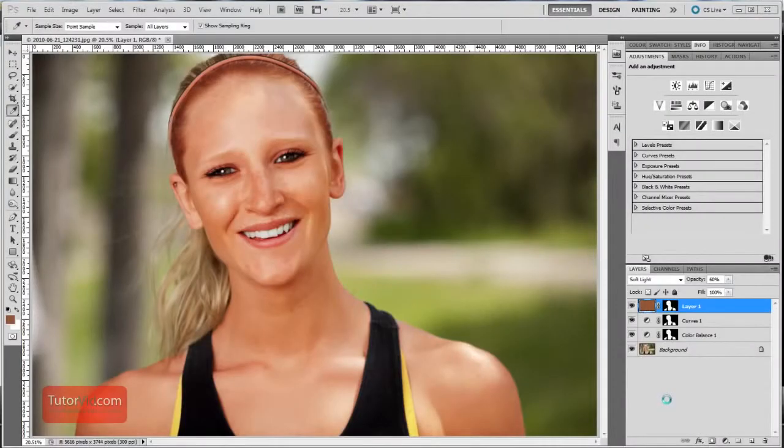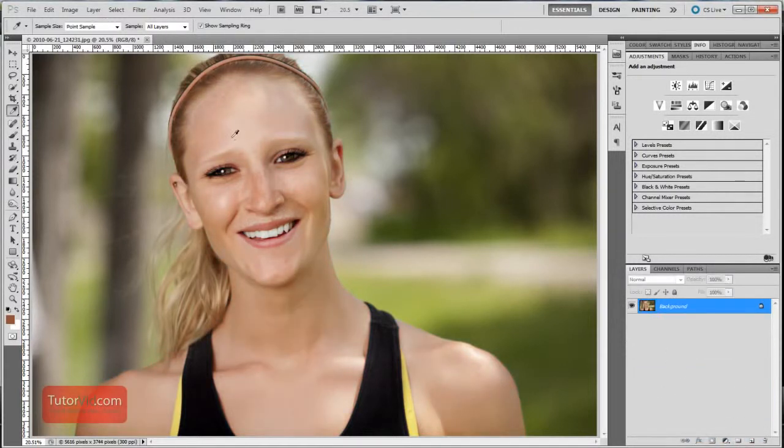Photoshop tutorial from tutorvid.com. This tutorial is going to show you how to create a tan or change the skin color on a person. This is the after image and this is what it looked like before. So to do it is not too hard, but it takes a few simple steps. So I'll just delete my layers to get started.